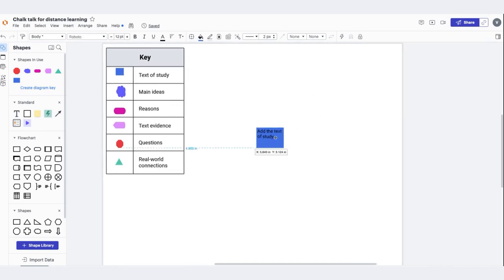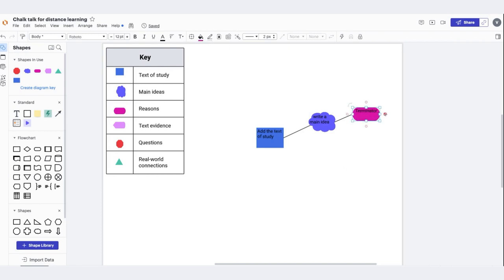Then you'll notice that they can use some of these shortcuts to help build this. So I'm going to drag out a main idea. I'm going to write one of the main ideas just by double clicking inside of the shape. And then I use these red shortcut buttons to pull out, and you can add those lines to connect to each of these sections. Then if I click and drag out from a document, you'll also notice I get a shortcut menu, so I could also pull out those shapes from there as well.